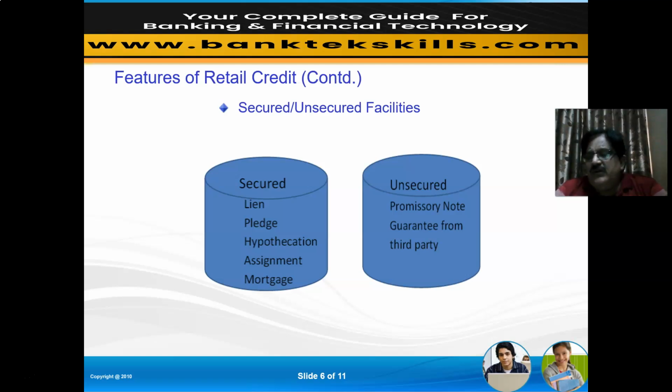Unsecured is when we give a clean loan or overdraft limit without taking any collateral from the customer, right? These are given to very good customers, those who have a good relationship with us. We obtain a promissory note, a demand promissory note, from those borrowers. As soon as the bank decides to recall the loan, they will adjust the loan. So that is one, the promissory note. Another is a guarantee from a third party, right? We also ask for a guarantee, please give us a guarantee, that is unsecured. Then a credit card is unsecured, a personal loan is unsecured, right? And OD without any collateral is also unsecured, as is OD against stock.